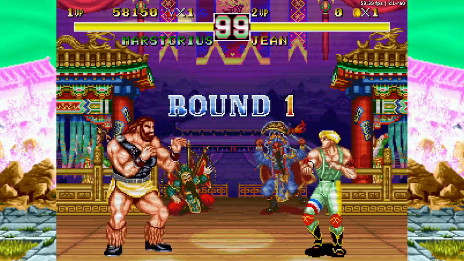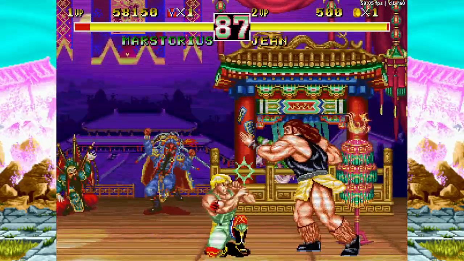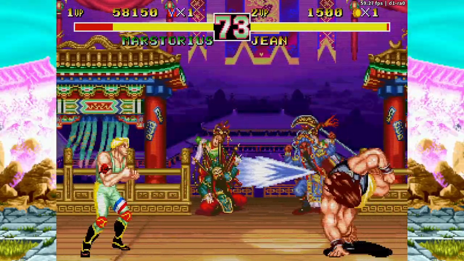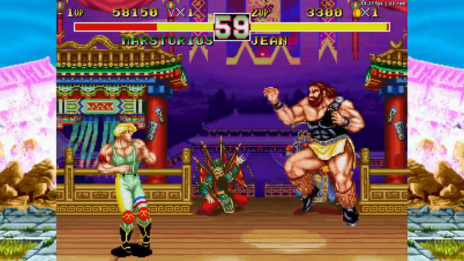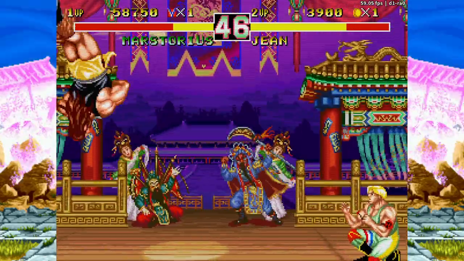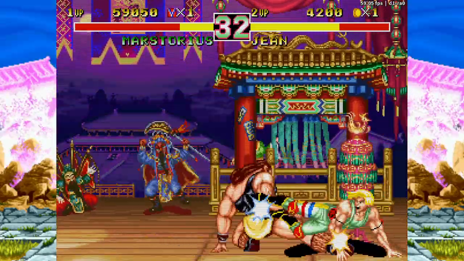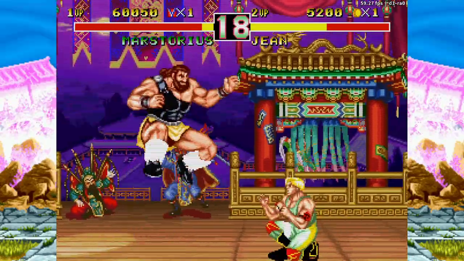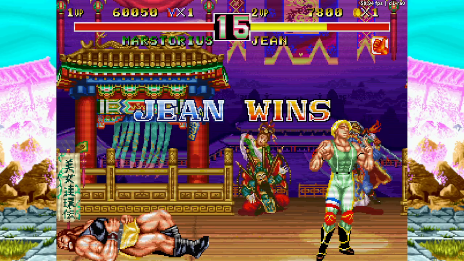All right, let's play some Karnovs. Oh, wow. Missed an anti-air there. His matchup definitely favors Gene, but Marstorius can still make me explode if he gets in. Oh, nice. And I'm close to stun. Oh, nice. There we go. Gene wins.